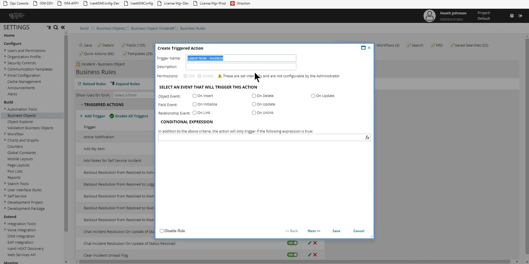What I'm showing you can also be applied to the service request business object and any of the other business objects where you want to add notes and capture the latest note. I can't have business rules with the same name, so on this incident I'm going to append it with incident, and if I add this to the service request business object, then I'll append it with SR or service request or something like that.